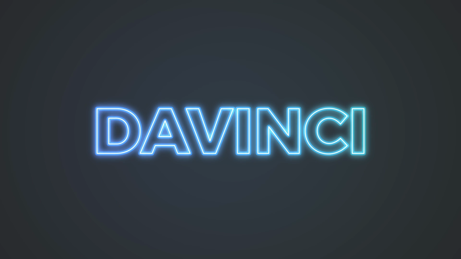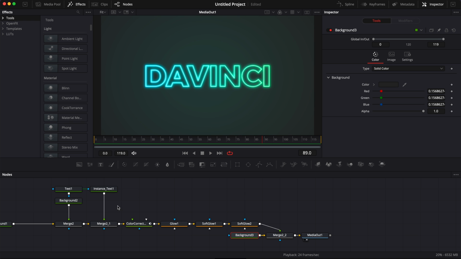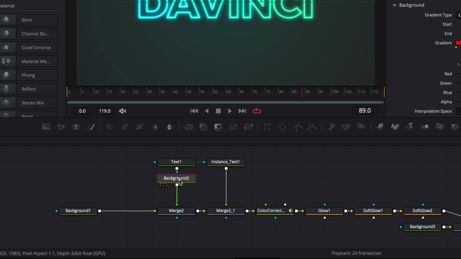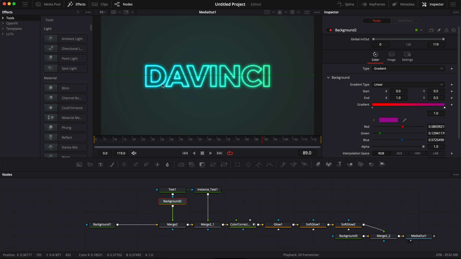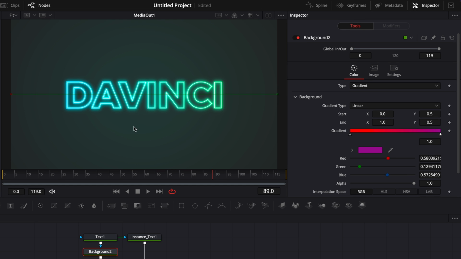And that's pretty much it. We've created our RGB light text. Now, if you want to make some adjustment to the gradient, you can always do that by going back to the gradient. Right now, we have the color changing gradually. So here we have some cyan and some green.